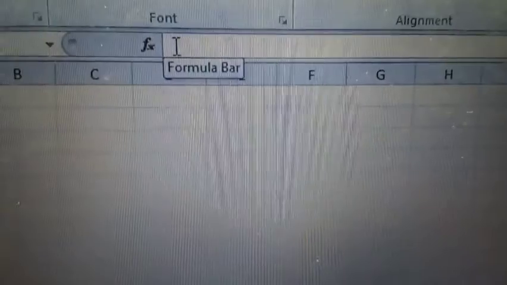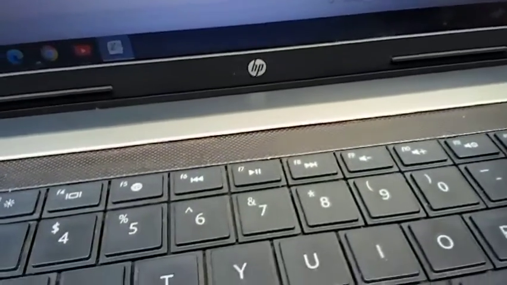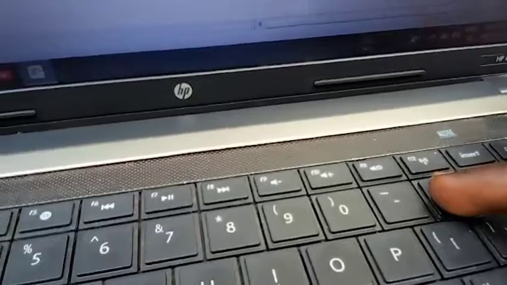In this formula bar, I'm sure you can see that. Now, the sum function in Microsoft Excel requires you to start it with equal to. So you go to your keyboard and type equal to.